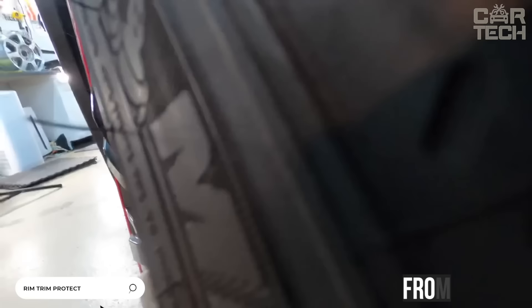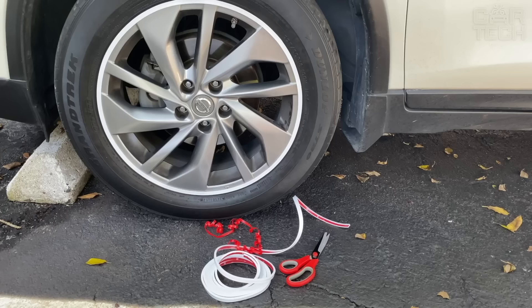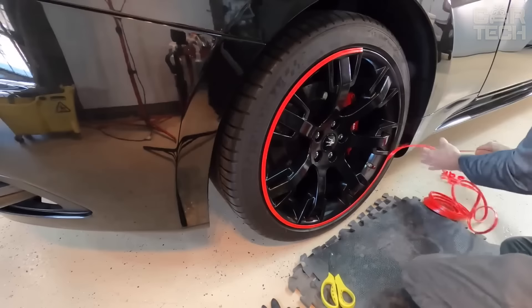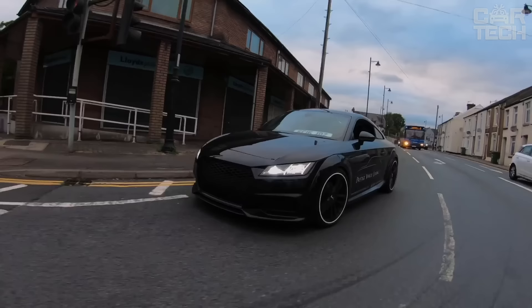Decorative tape on wheels in different colours will fit rings with radius from 12 to 19 inches. Durable structure resists perfectly mechanical damage and is not afraid of moisture and sunlight. Long retains its original appearance. In addition to wheels, the tape can be used on the radiator grille, window deflectors, headlights and other surfaces with a similar edge. Adds originality to your car and allows you to perform light, unobtrusive tuning.